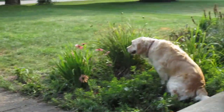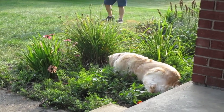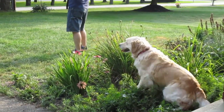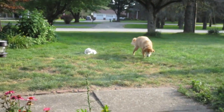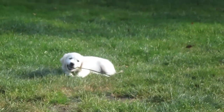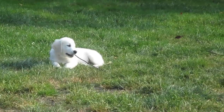For some reason, Honey really likes my plants. And now she's just laying in them. Do any of you have that problem with your animals, that they think your plants are theirs? There's an echinacea plant right in front of Honey, and Bella thinks that's hers for snacking. Then the puppy really likes chewing off the tops of my perennials and running with them. She just grabs anything and runs. And now Rich gave her a little stick so that she would just lay around, and she's adorable.